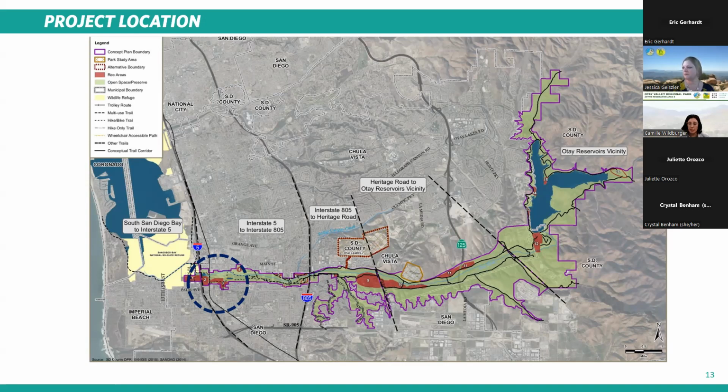It's A, B, and C. Section A is from just a little bit west of the 5. You can see where that red spot with the 1 is. So from the 5 all the way to about Heritage Road is Zone A. However, the trails for Zone A from the 5 to 805 are already existing and built. The project that I mentioned at the end of our presentation will be from 805 to Heritage. Those are going to be the new and the rest of Zone A trails. In the future, Zone B trails and Zone C trails will be slated for another project.